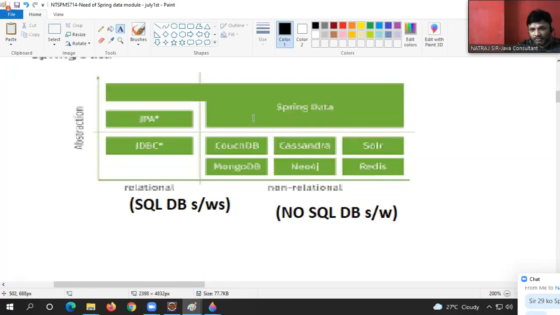is able to talk with what? CouchDB, MongoDB, Cassandra, Neo4j, SOLR, Redis, all these are there. The same Spring Data is able to use JPA and JDBC to interact with what? Relational database softwares. Are you observing that one, guys?